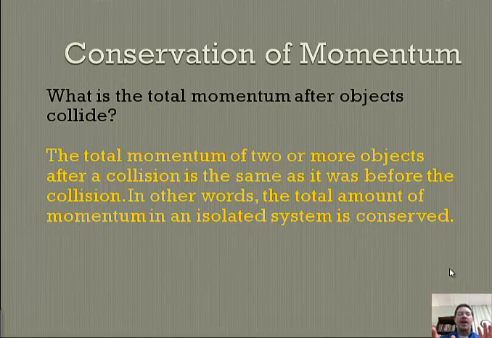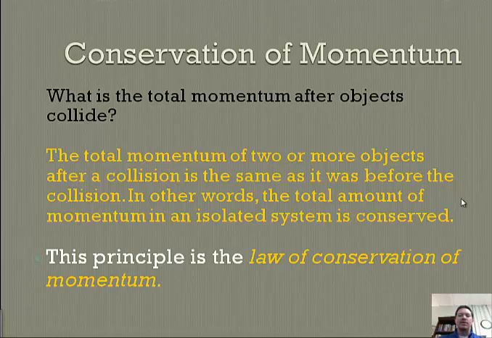If we do calculations, it's not going to come out to be 100% exact because we lose some of the value to heat in the surroundings. But if we ignore those factors, then it is conserved. And we call this the law of conservation of momentum. That's all I have.